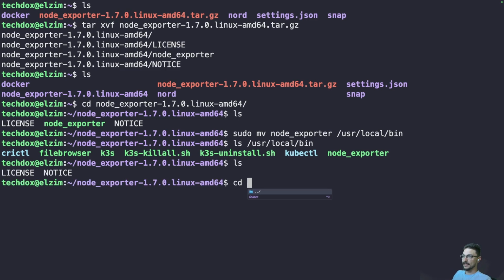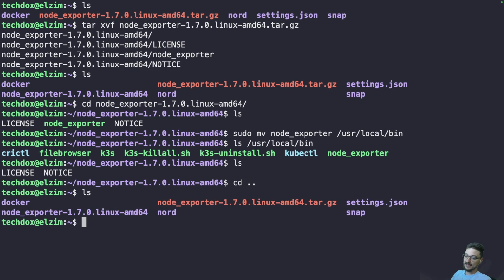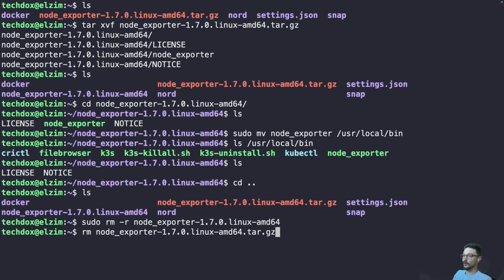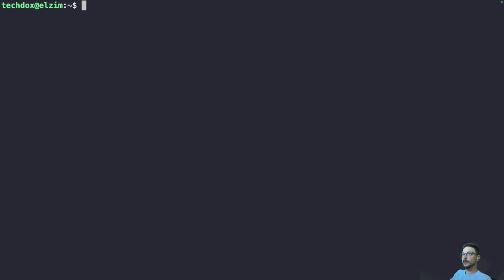And what we can do is clean up a little bit. I'm just going to sudo rm the Node Exporter. Actually, no, I want the folder first. Great. So we clean that, and we can remove the Node Exporter tar file. So it's nice and clean now, so we don't have any random junk left over. Clear the screen a little bit. Okay, we're getting there. We're nearly there, I promise. So we have Node Exporter sitting there. Let's go look at the documentation for the next steps.